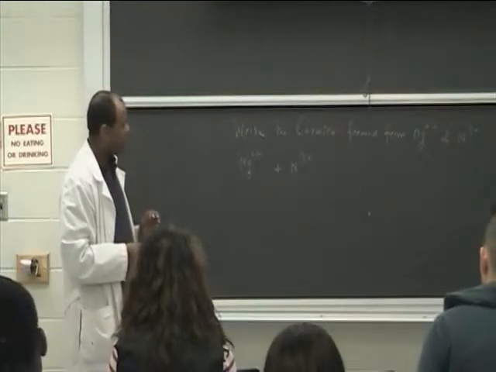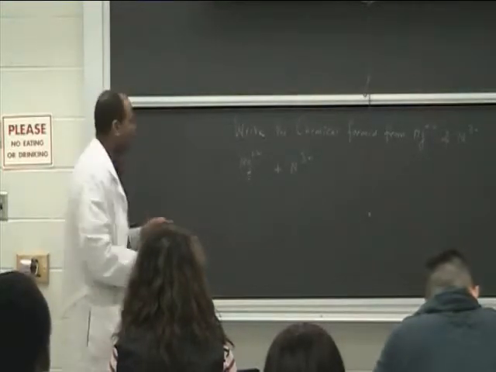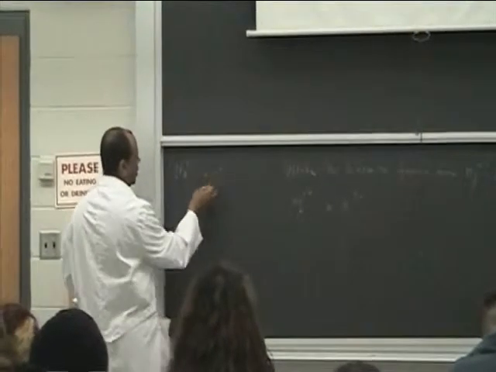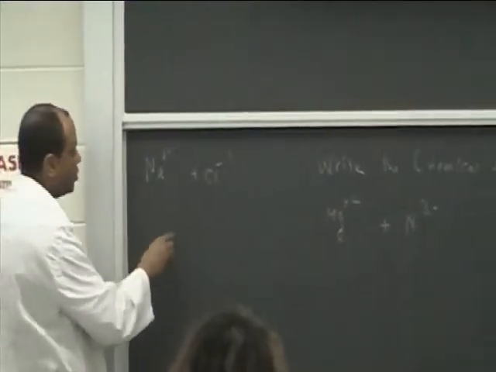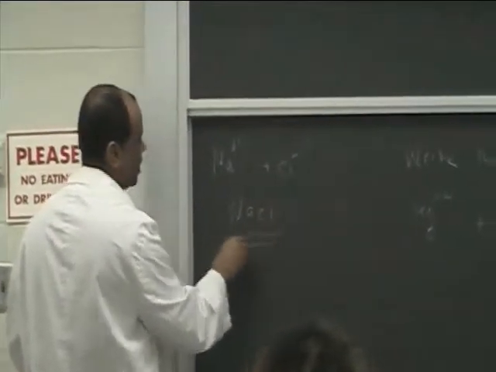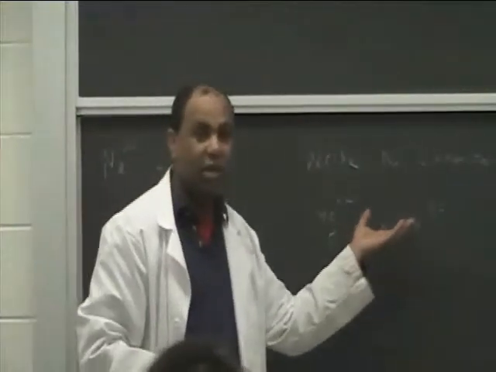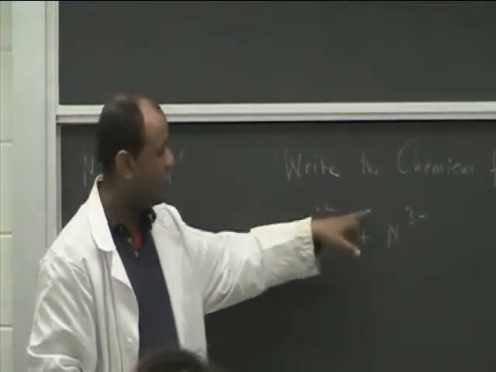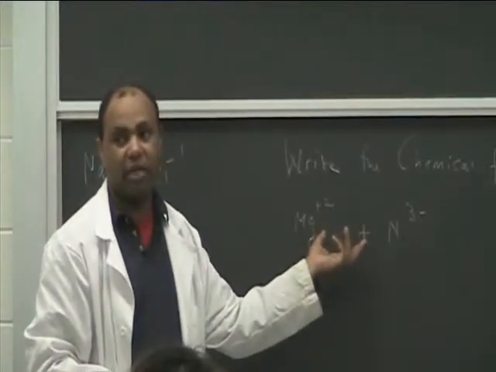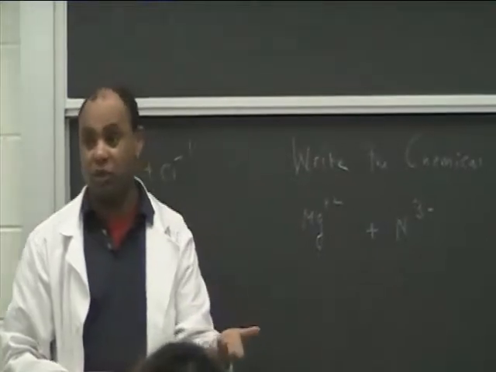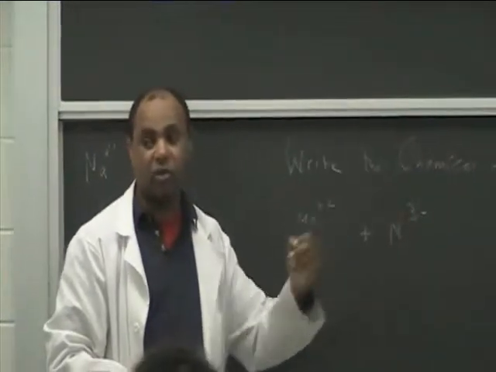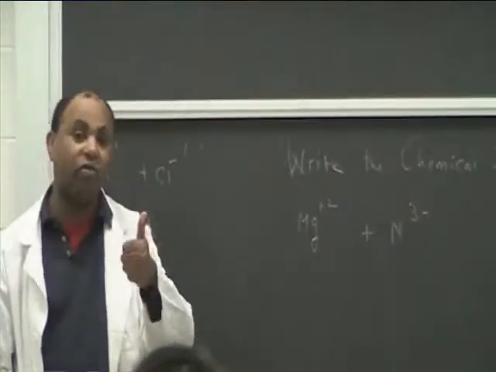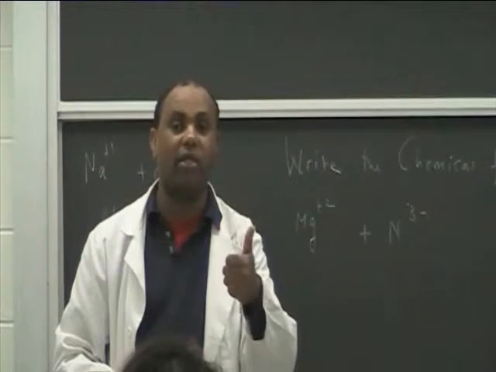Now the question is, they are not like sodium and chlorine. Sodium and chlorine, we have sodium plus and chlorine minus, so it is an equal amount, right? So the formula is going to be NaCl. It was very easy. But here, you may have some kind of unproportional value. You have 2 here, you have 3 here. Magnesium plus 2, what does that mean? It loses 2 electrons, right? But nitrogen needs how many electrons? Nitrogen needs 3 electrons. But 1 ion of magnesium can offer only how many electrons?